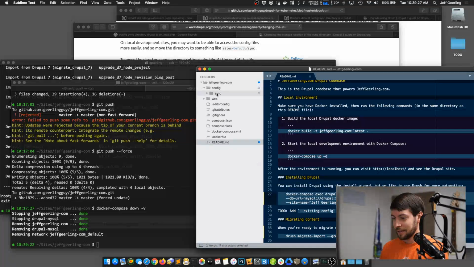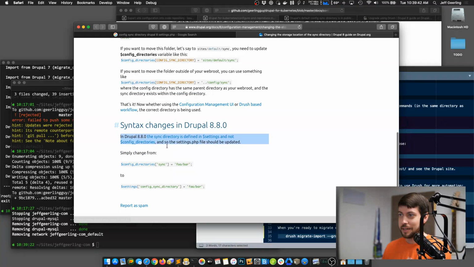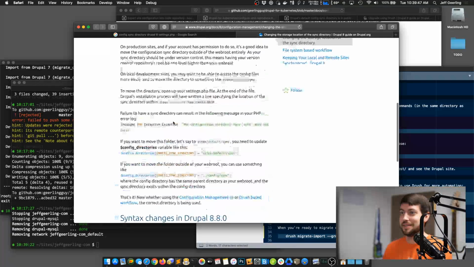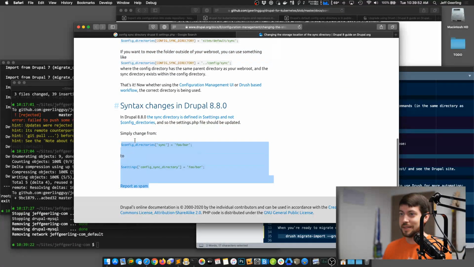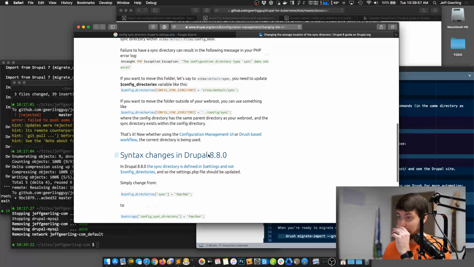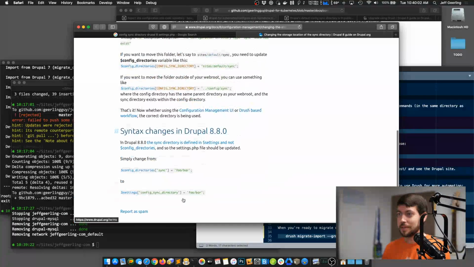installation. So Niraj, and I'm sorry if I'm butchering your name, it says it changed in a recent version of Drupal 8. So it looks like this, let's see. So here, in Drupal 8.8, it's defined in settings. So I just didn't read far enough. I was reading up to here, and then I stopped reading. But down here it says this changed. So at some point when everybody's on Drupal 8.8 and later, this part up here should probably be updated. But anyway, that's good to know.